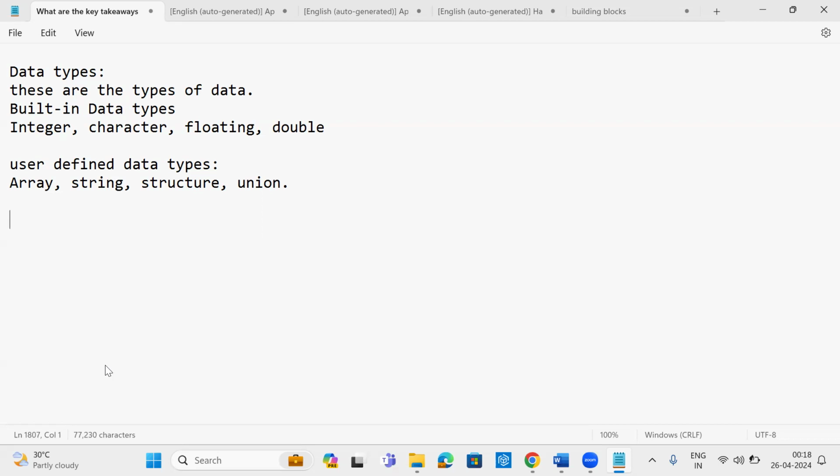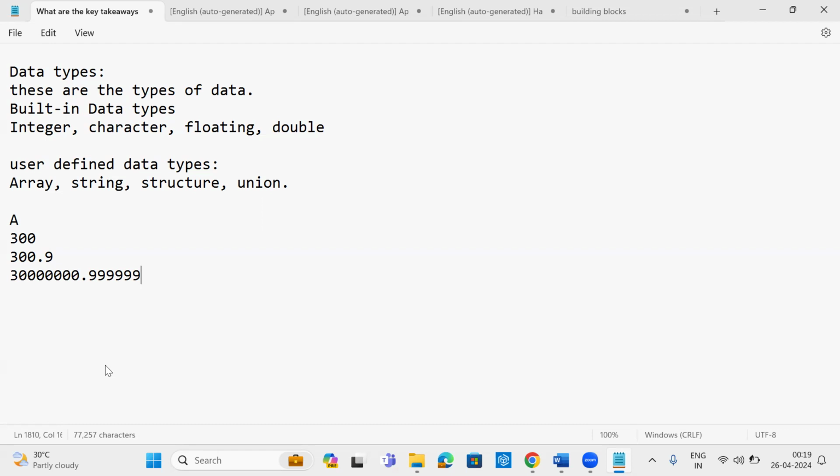For example, if I write capital A, what type do you call it? Can you call it an integer? No, it's a character. If I write 300, what is it? It's an integer, okay? If I write 300.9, it's a floating data type because it has a decimal point. Double means it's a large floating type value, okay? For example, this, you can call it a double, a large floating type value.